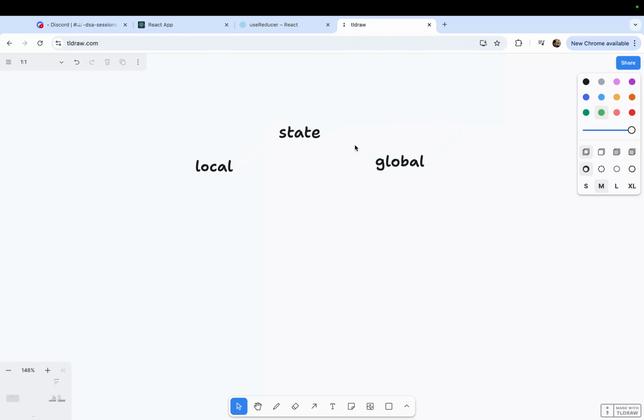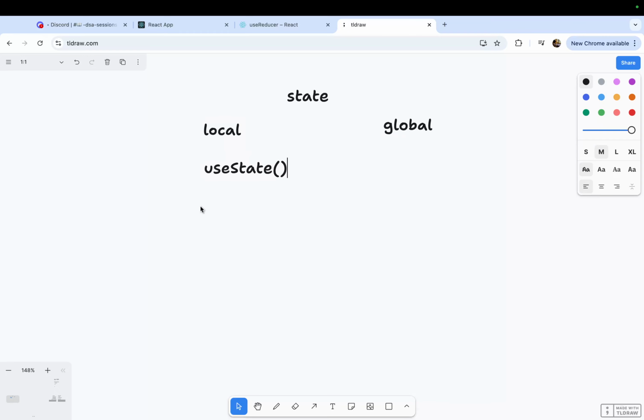Now in ReactJS, the two most important things are state and props. The state is the backbone of your ReactJS application because this is the data management. In ReactJS, you have two kinds of state, which are local and global. For local, we have useState. This local is basically the component-level state which we are handling, and by using useState, we can handle it very well. However, whenever we have a lot of state management, useState becomes messy and it is very hard to manage.